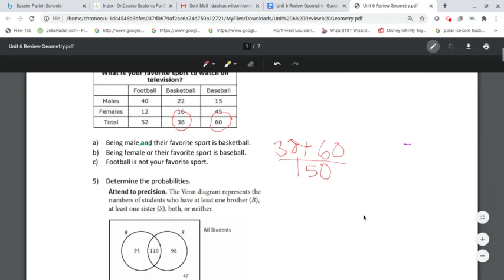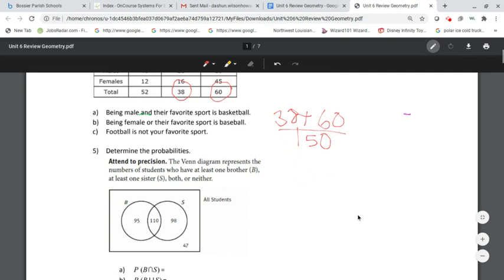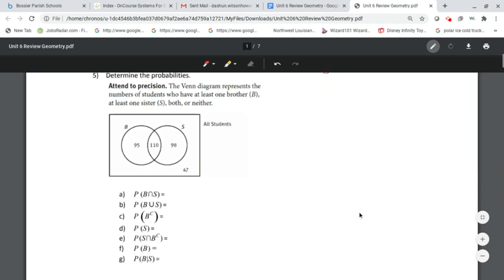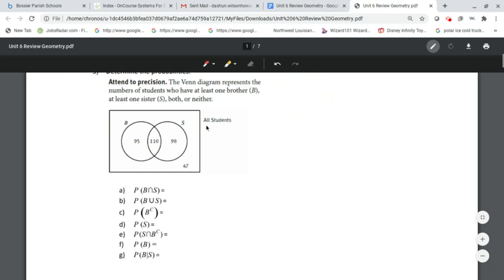All right. Use the Venn diagram to answer the question. So we have at least one brother and at least one sister. All right. The first one, it is 350 total students before we get started. The way I got that was adding this plus this plus this and plus this. So that's 350. All right, so the intersection will be where they're both, which will be right here in the middle. So that will be 110 out of 350. All right, you can divide it and get your answer.